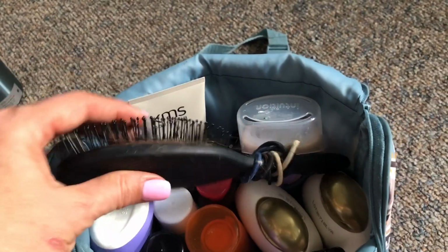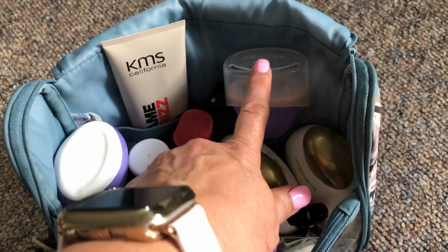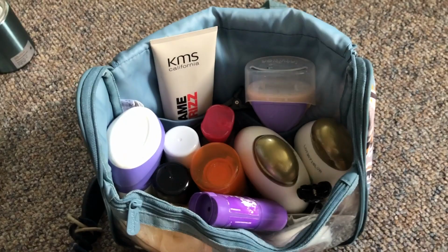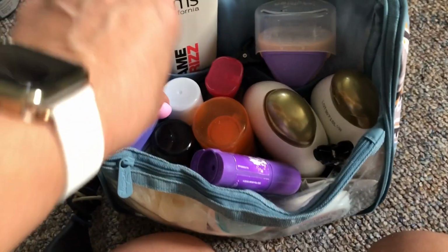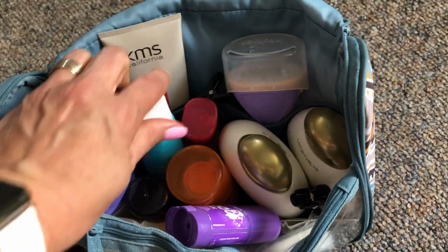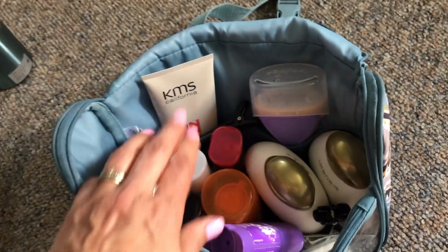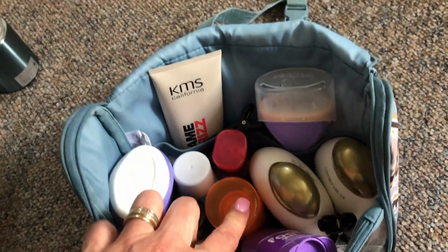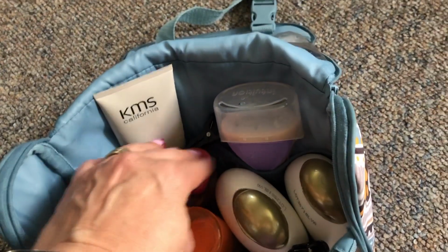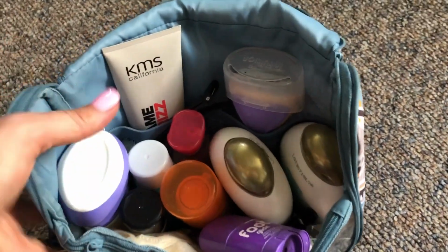Then I have the Body Glide. I have Body Glide everywhere. Wet hairbrush with extra scrunchies, shaving things for myself and my daughter. My husband's going to pack stuff for himself. Then there's just some shower stuff, hair product. This is a volume adding thing, a hairspray, and a defrizz, because I know my hair is going to go poof. Shaving gel, body wash, and shampoo and conditioner. I have bought these for traveling. It smells pretty good. So that's in this one.